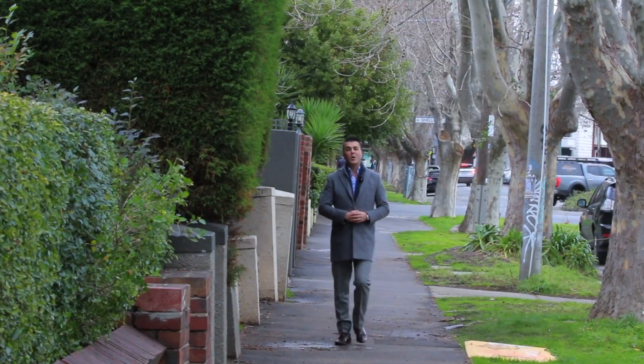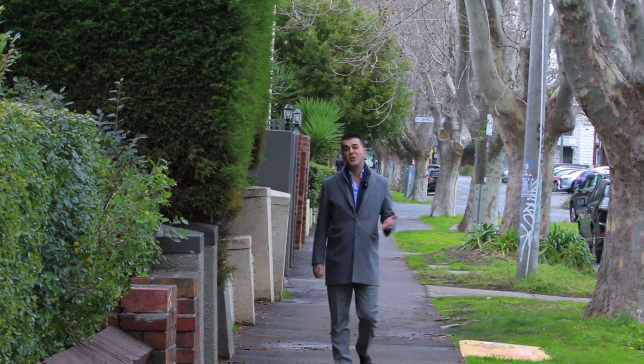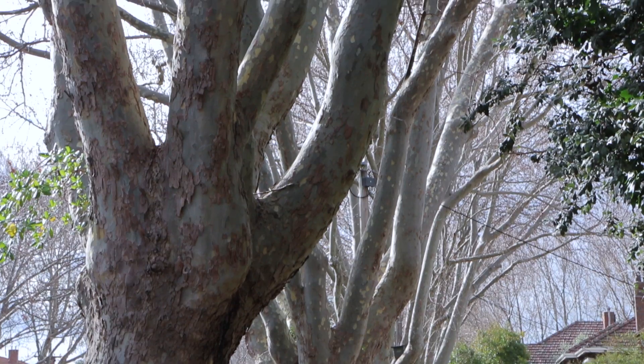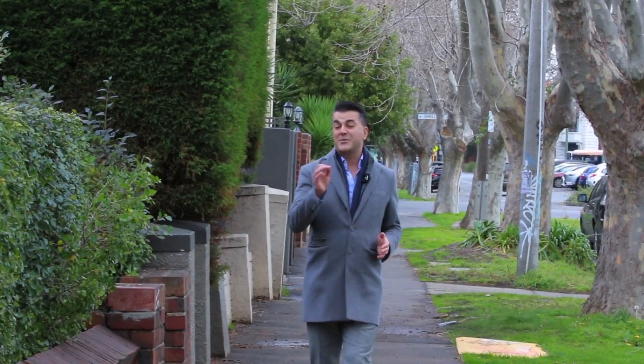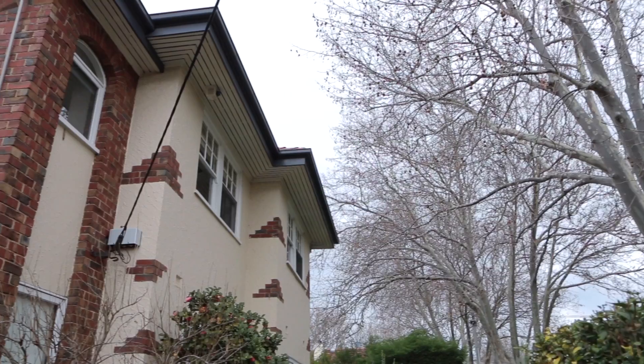One of the things I love about Elwood is that it's absolutely beautiful even in winter time. In a few months when these London plane trees get their leaves back it's even more stunning, and there's no better place to enjoy it than right here in Broadway — through the front windows of this front-facing two-bedroom art deco apartment. Come with me, let's go take a look.